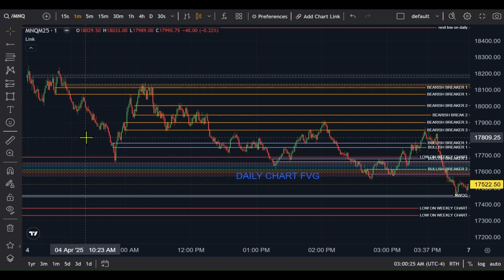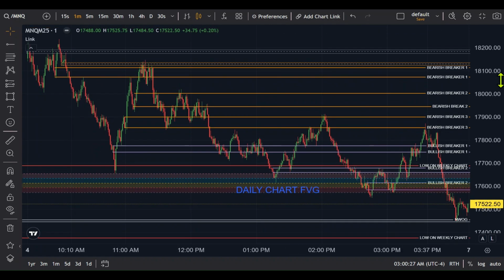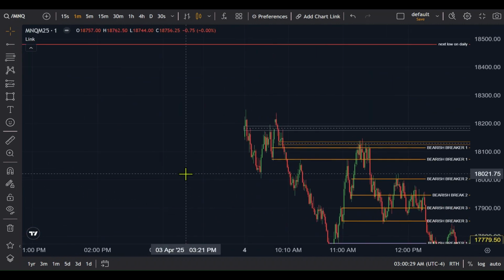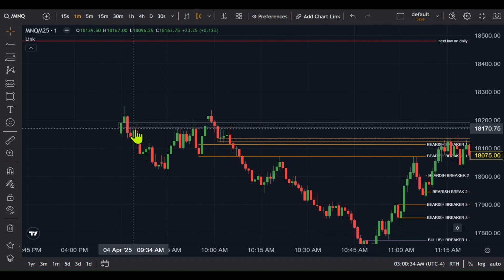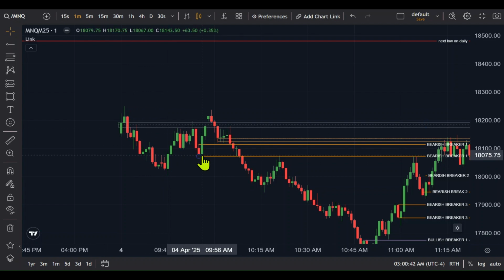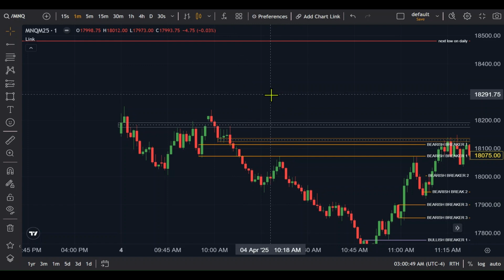The first thing I marked was the first presentation fair value gap. It's right here. And we touched it and we came down. That's pretty early for me to get in on a trade, so I didn't do that. But when it came back right here, I did sell one short. I was aiming for this low and we got ripped. I mean, that's over a 100-point rip.